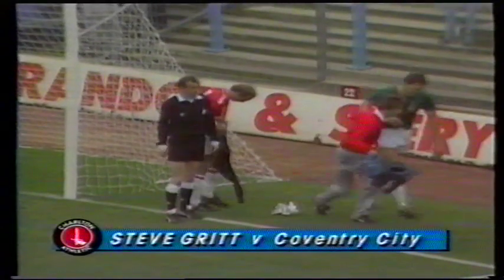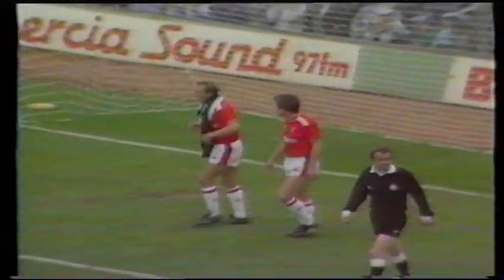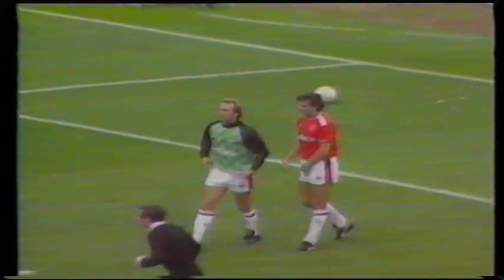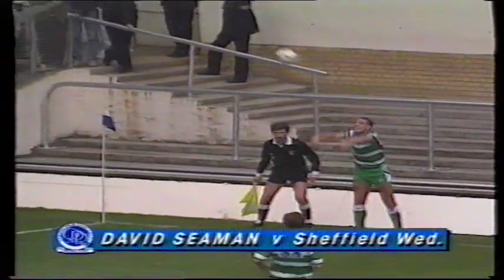The injury bad enough to force Boulder out of the game, and Steve Gritt is the brave soul volunteering. Words of encouragement from Paul Miller, and Gritt will face the firing line. Smith — Regis — oh, I say, that's a marvellous save from the stand-in keeper. It was a good header, somehow Gritt got to it. An early ball in from Cork — and that's a terrific save by Pears. Well, Mel Sterling's got a useful long throw.